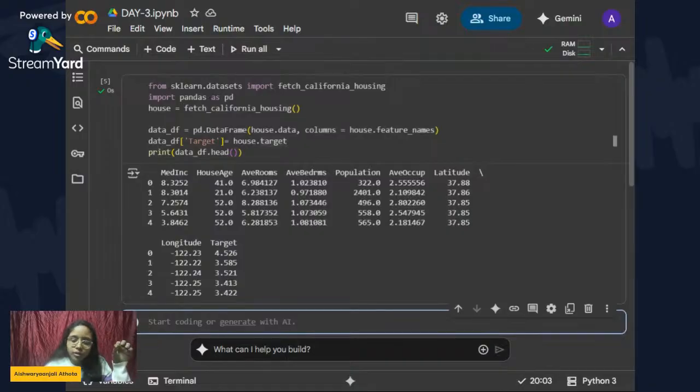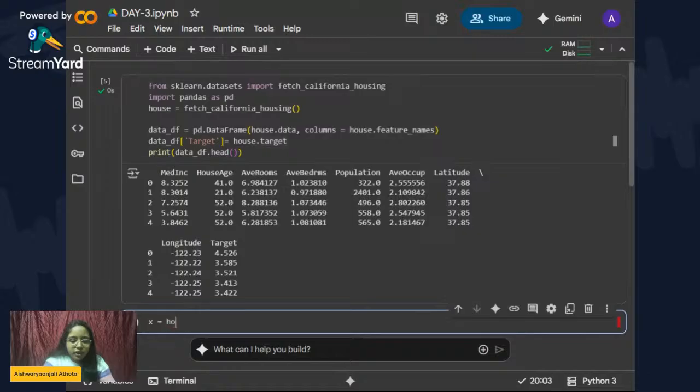So for now, we'll only do simple linear regression. There are so many features, but we'll select only one feature and do the regression on this. So for that, we have to firstly select only one, right? So let us take X. X is for the input values. X is for the features.